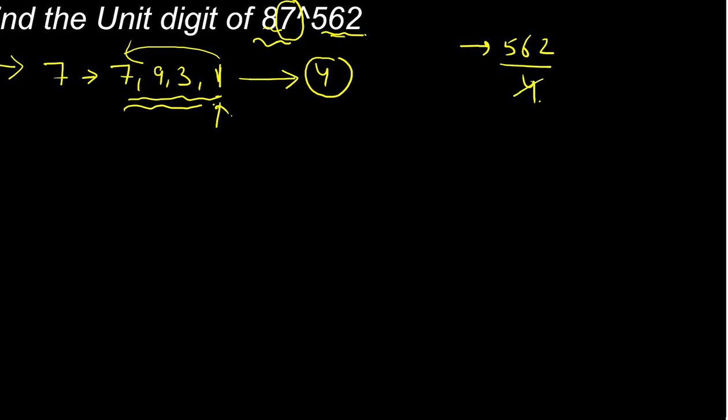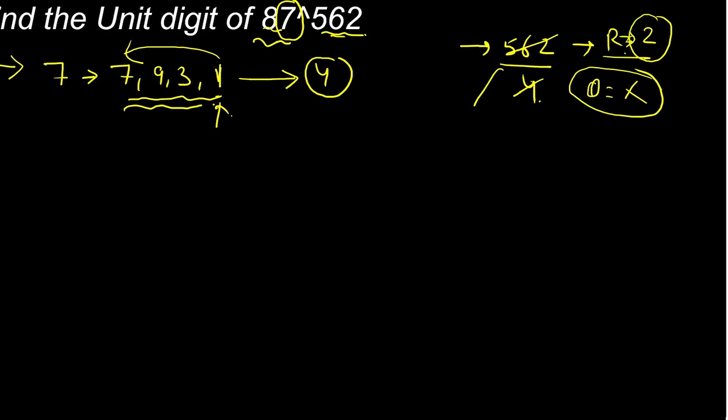So this is going to be what? So the remainder is going to be 2, and whatever the quotient is doesn't matter, because the important thing is what the remainder is going to be. Why? Because until unless you are having a pair of 4 numbers, it doesn't matter whether 7 is coming before 9 or 9 is coming before 7. But the interesting part is what your remainder is going to be. So now the remainder is going to be 2.